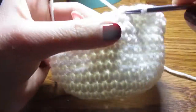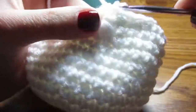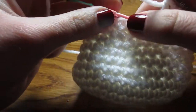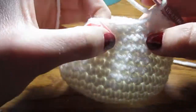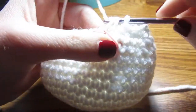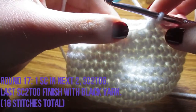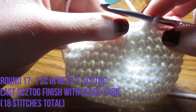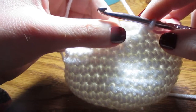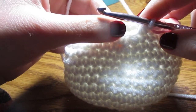So one single crochet into the next three. One, two, three, and single crochet the last two stitches together. Put your stitch marker back. Round 17, you're gonna put a single crochet into the next two and then single crochet two together. On the last round of single crochet two togethers, we're gonna finish the stitch with black yarn, and I will show you how to do that.